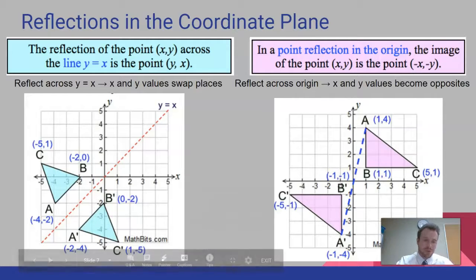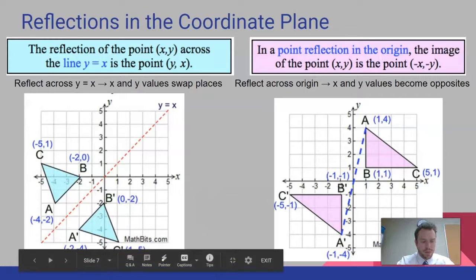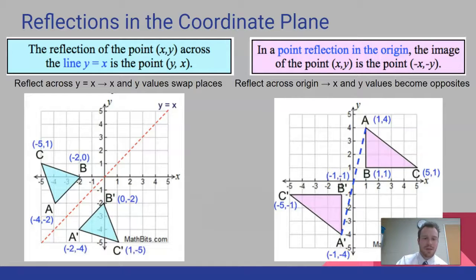So you can look at this triangle here. Look at point A with me. You see the pre-image, point A, is (-4, -2). Well, the image, when it reflects across that line, y equals x, A prime has coordinates (-2, -4). So A goes from (-4, -2) to A prime, which is (-2, -4). The x and y values just swap places when you reflect across the line y equals x. A way I remember that is when I see y equals x, I draw a little line right here showing me that they're going to swap.